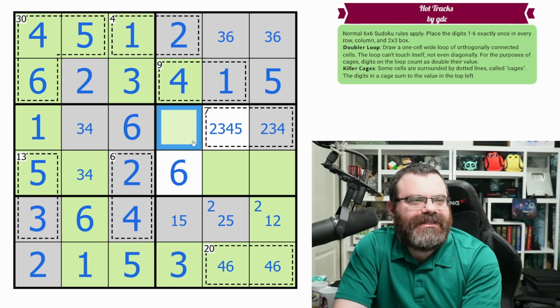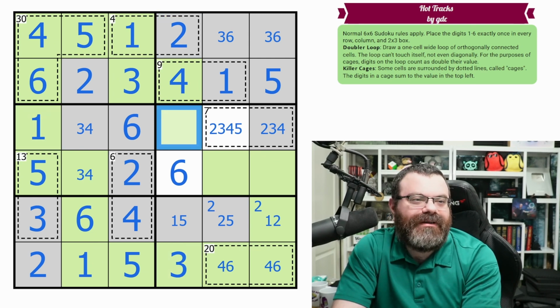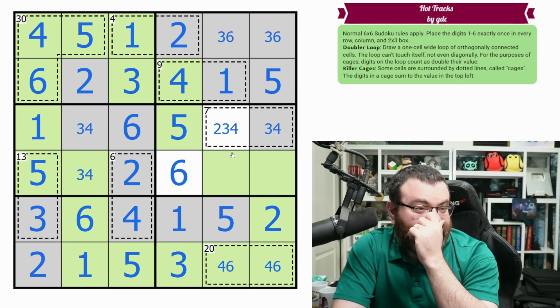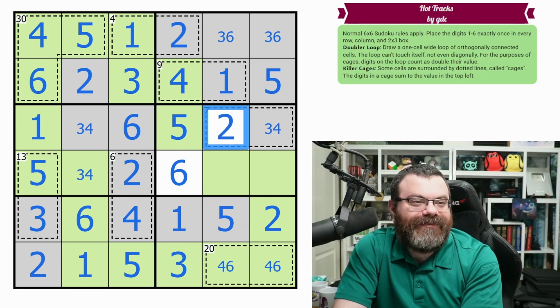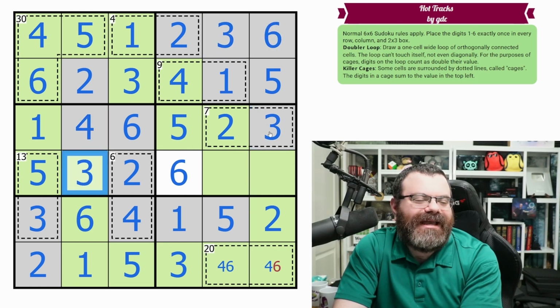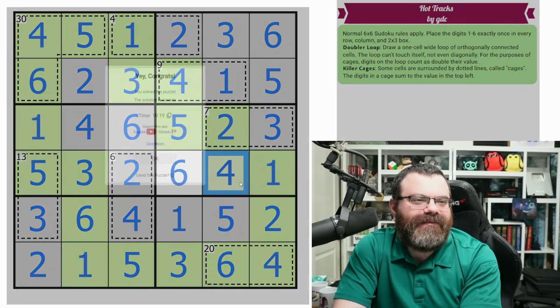2, 3, 4, 5. So this can't be. Wow, this can't be 2, 3. Oh yeah, this is 1 or 5, but not 1. So that's 5. That's 1. That's 2. That's 5. Okay, so we can clean this up a bit. Maybe we can just finish the Sudoku first. This is a 2. 2 can't go with 5, so it has to be doubled. So it's a 4, and that goes with 3. Perfect. That's 6 and 3. That's 4 and 3. I think I put way too much thought into that. That's 4 and 6. Down here we need the 1 and the 4, and we're done.